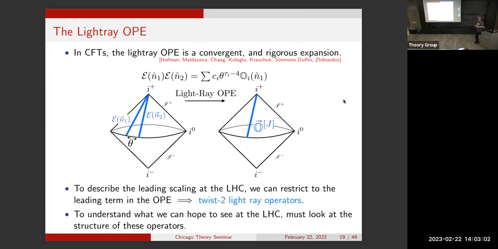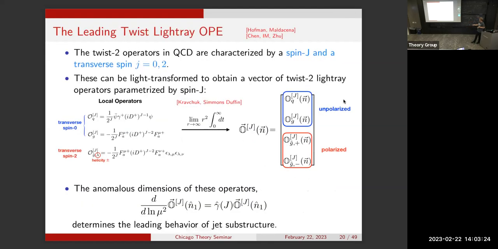Because the Wilson lines are very high spin. This is the difference compared to a standard jet substructure observable where you have a Sudakov or a double log coming from high spin. Here, as I'll show in a second, when you do the OPE of these, you just get twist two, spin three, or a fixed spin light ray operator. So they're really just a null integral of these particular operators shown here.